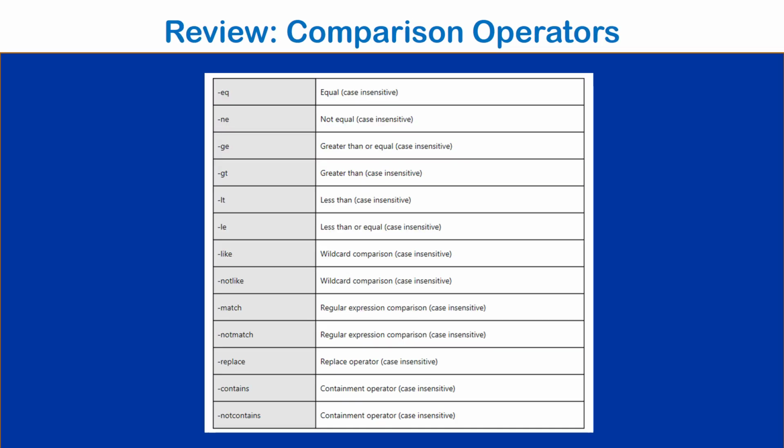We also noticed, and I really hammered away on this, that the mathematical operators for comparison do not work, and that we have these dash mnemonic operators like -eq and -ne. It may seem very straightforward. You look at code, you say, oh, that's easy. But it's not intuitive. If you've used other programming languages, it kind of throws you. So again, I tried to hammer away on that and emphasize that. Remember, I used the greater than sign and it wouldn't work.